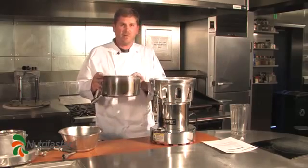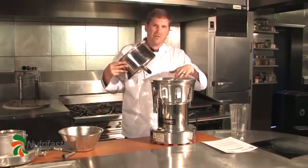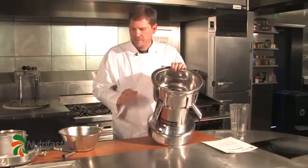To install, this is the juice pan. This is where the juice will come out from. This spout, you can put this spout in any one of the 8 locations, whichever is most convenient. So you just set it in there and it'll be resting on top of the black interlock switch.